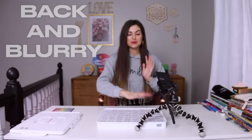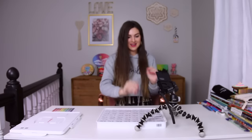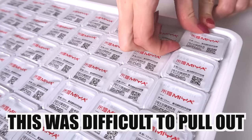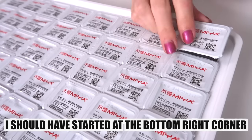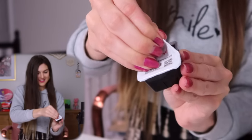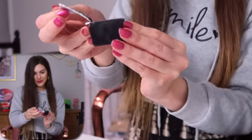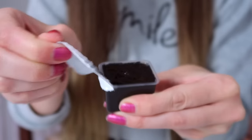I'm back. We're about to open all 56 paints, starting with this one in the corner. Okay. Ooh, it looks like black barbecue sauce.